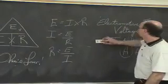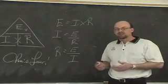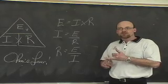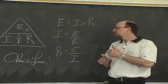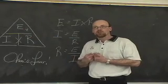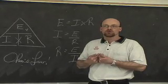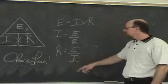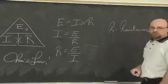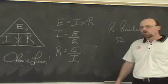The next thing we take a look at here is the resistance value. And R stands for the amount of resistance in the circuit. Now resistance again can be an unwanted or a wanted condition in the system. A lot of manufacturers build in resistance values to the circuit to control the amount of voltage in the circuit, so that it's not too much. Now the problem comes in when we have unwanted resistance or high resistance circuits, where it actually slows down the amount of voltage to an undesirable condition. So if we take a look at resistance here now, R stands for resistance in the circuit. And the symbol that we use for that for understanding is the term ohms, and there's a symbol that we use for ohms.